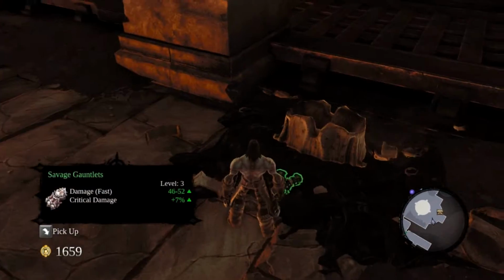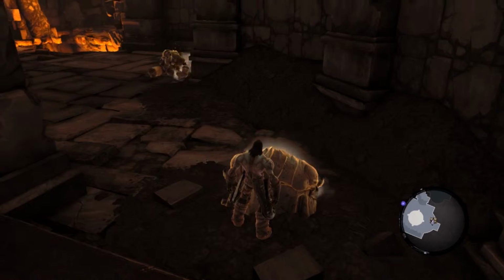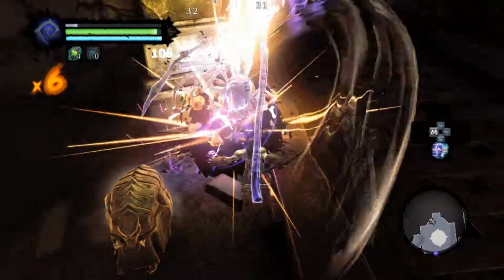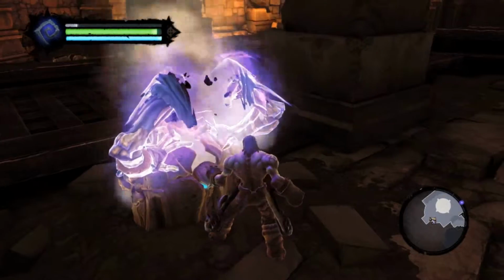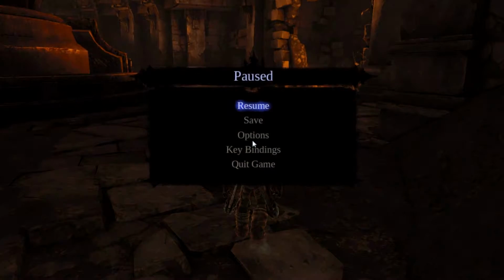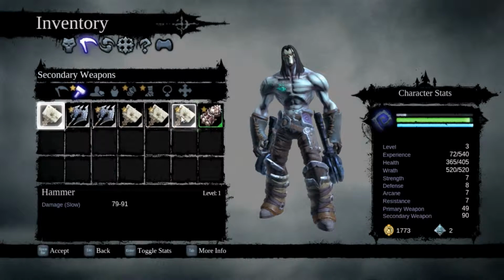Some items and ooh, some uncommon gloves. I'll take that. Thank you very much. And oh, there's another one. There we go. Let's have a look at this one. Some uncommon boots, I'll take that. And let's just have a quick look at our inventory then, shall we? There we go. So there's new stuff in here.